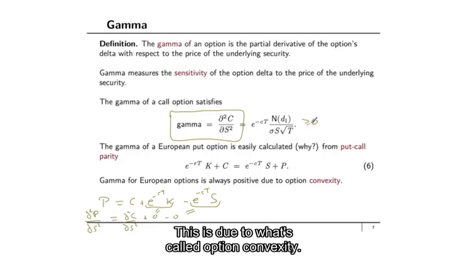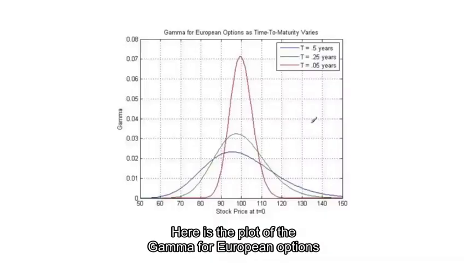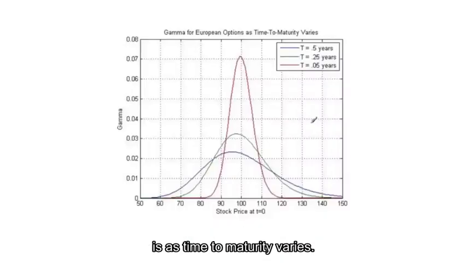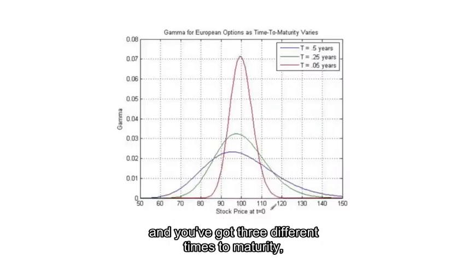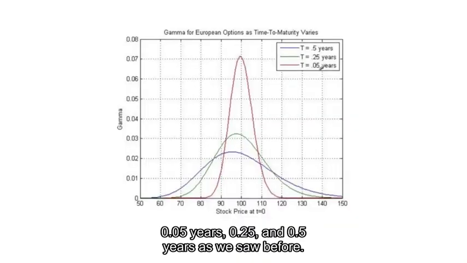Another way of seeing this is by looking at this figure here where we have plotted the vegas for three options: an at the money option, a 10% out of the money option, and a 20% out of the money option. And in all three cases we see that the vega converges to 0 as the time to maturity goes to 0. And indeed this would also be true if I showed a 10% in the money option or a 20% in the money option.